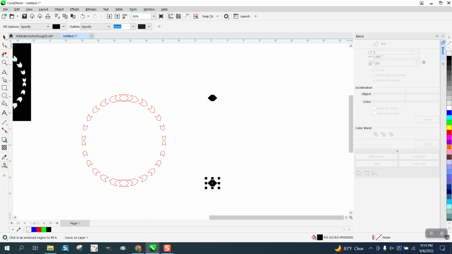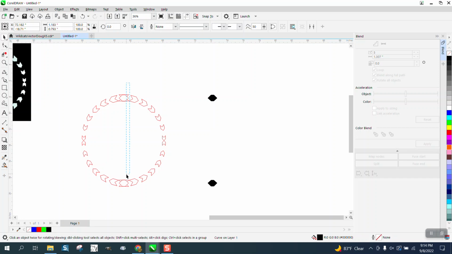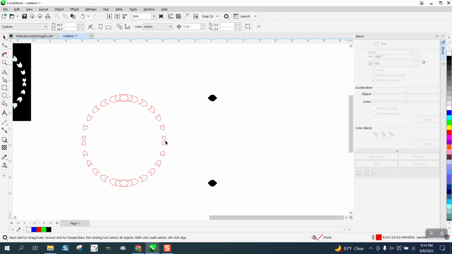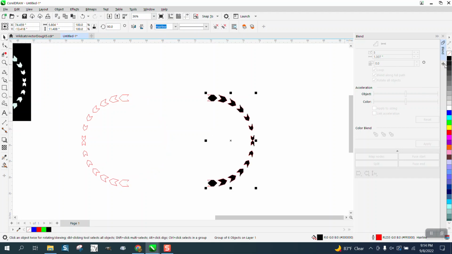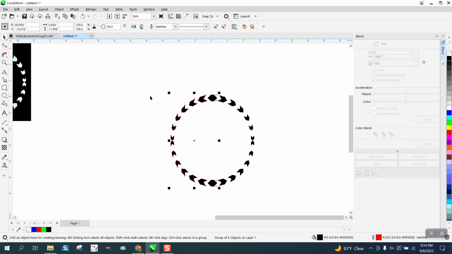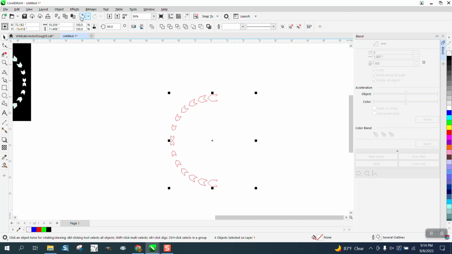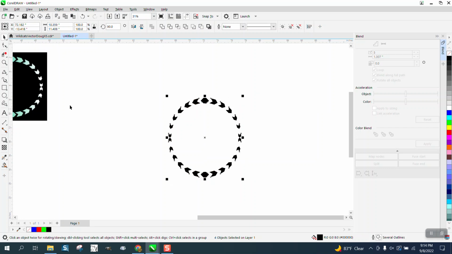Now I think I could probably select all these and turn them black. There we go. And then I can take away the line. Basically, it's doing what I just did. It's a little more safe if we just take away the lines. Now if you look, it's not perfectly round, and we're pretty close to the size.